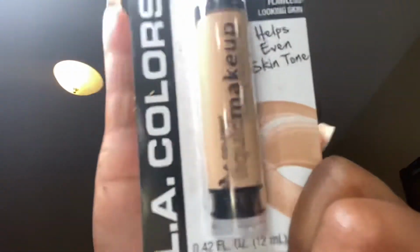But I find that trimming them and tinting them is much better and it works for me rather than getting them done every 2 weeks, because I feel like the plucking and the waxing of my brows has really thinned them out and I want to make sure that my brows stay thick.